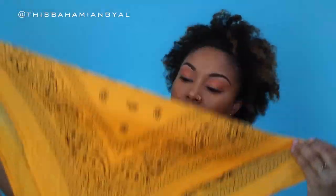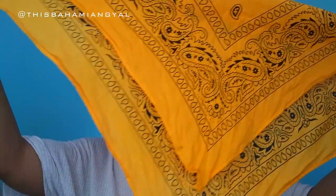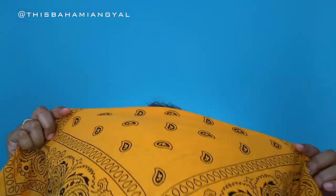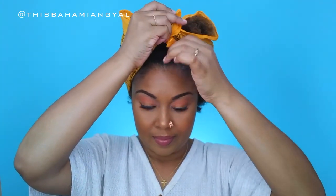The first thing you need to do is have a bandana and fold it over like a triangle, but make sure the tips aren't touching — you see how mine looks? Don't let them touch, and I'm going to show you why — you just need that extra space. Once you do that, you fold it over, put it over your head like this, and tie it. If you have big hair like me, this is going to take some work, but you're going to get it, trust me.